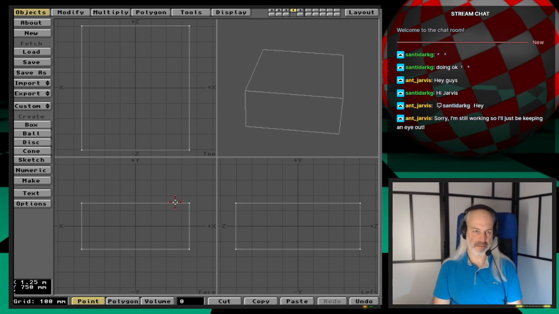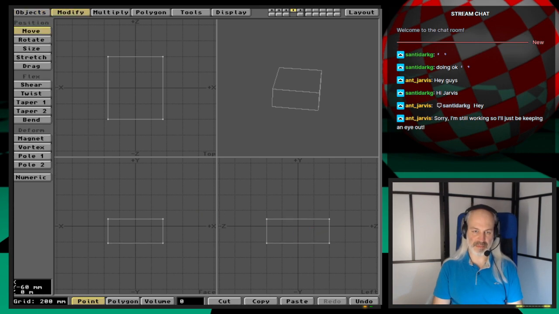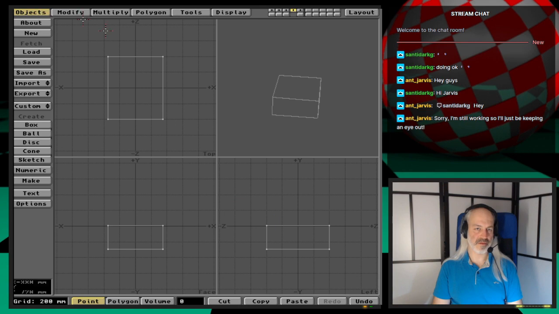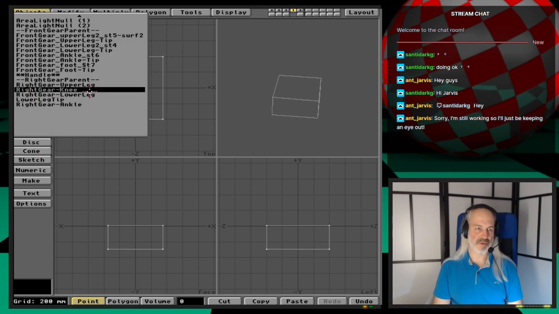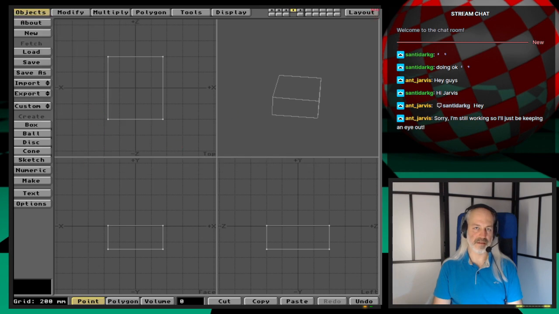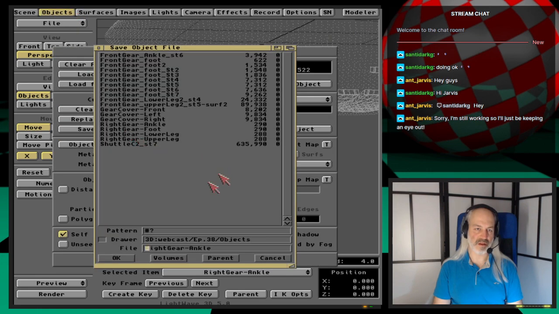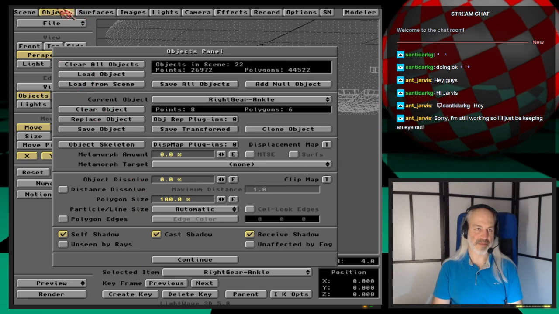F1, which is just nice. Let me take that a bit towards the minus Y and export as ankle. There. Exporting it as ankle and then saving the object again.